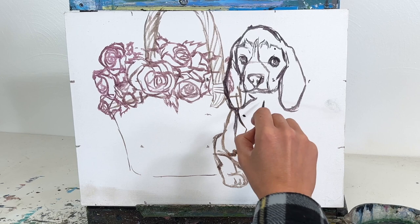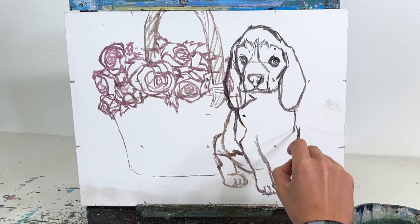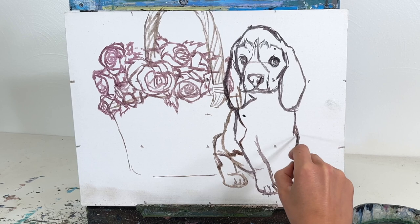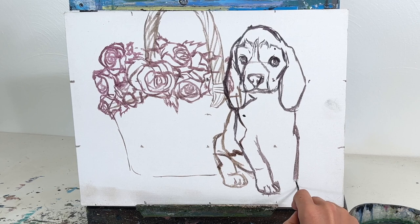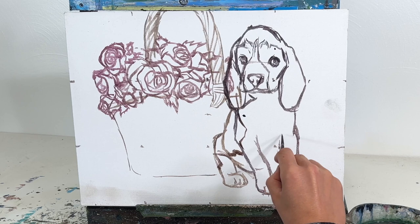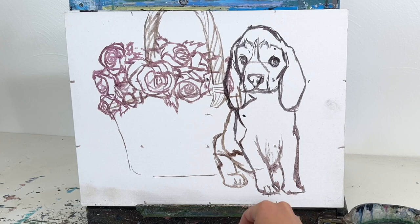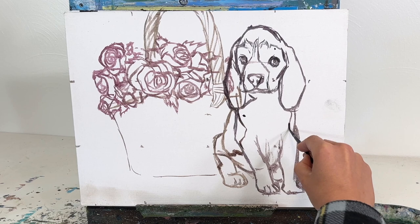Okay, coming over here, right where the ear comes back up, we've got a little spot for the chest, and then it comes out just a bit, about right there. For this paw, oh, it's starting to look really cute. This comes down. And this paw is pretty close to the other one, but they're not touching. This one comes about right there, and it's just kind of dark down here. He's got another foot in the back that you can't see too much of, and you can't really see his tail either. But that is our beagle. Got a little bit of a spot there.